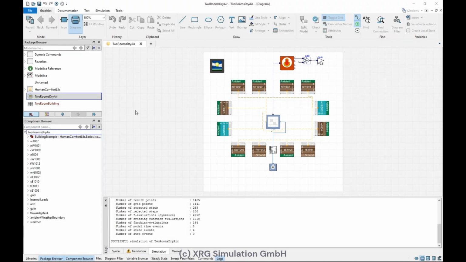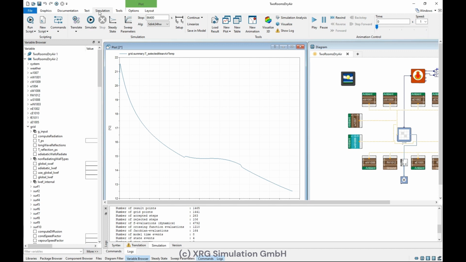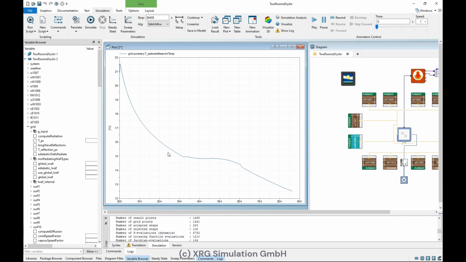So we start again with the model, the 2 rooms model that was presented in previous demos, and this has been simulated for 1 day, and we see the rooms are apparently not heated. They cool down over the day. During sunshine, a little irradiance will keep the temperature on a constant level, and then it declines again.